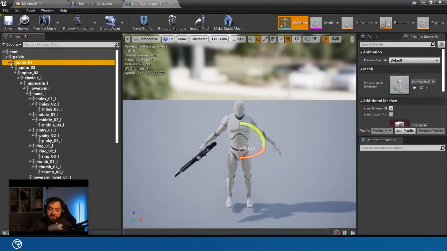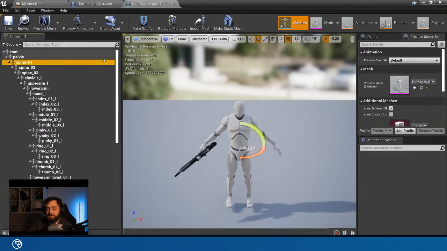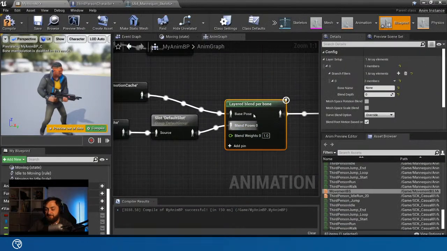So all this stuff that's inside there will be affected by this. If I wanted to do just the hand, I have to make sure I choose the hand bone and it'll affect all the fingers in there as well. So I want to use spine 01. That's a common place to cut it usually. Because normally you're doing upper body and lower body. And type it in exactly as it is there.